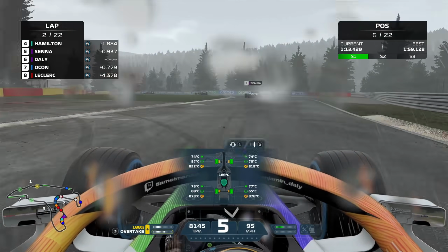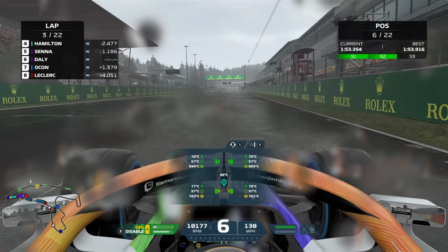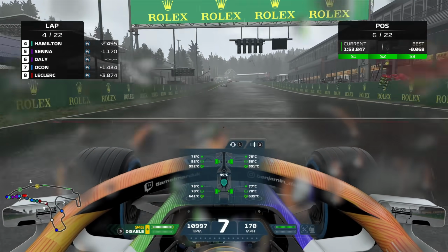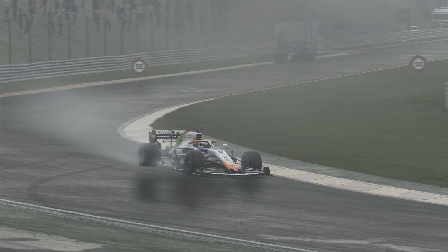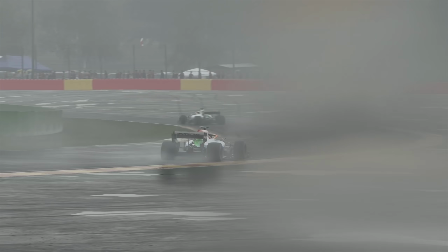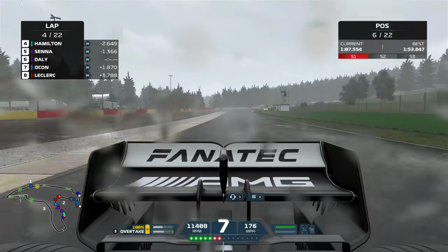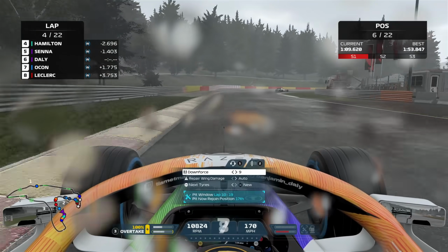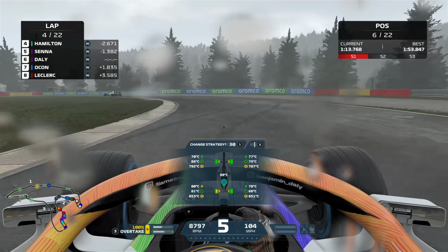And without too much time loss or tyre temps going out the window, they've actually managed to stay in a working range. So that's absolutely lovely. But for the time being, it seems like we're losing pace with Senna and the top 4. Just don't exactly have their pace, for whatever reason it might be. The track is slowly drying. Strategy is available on the MFD. And that would be why.